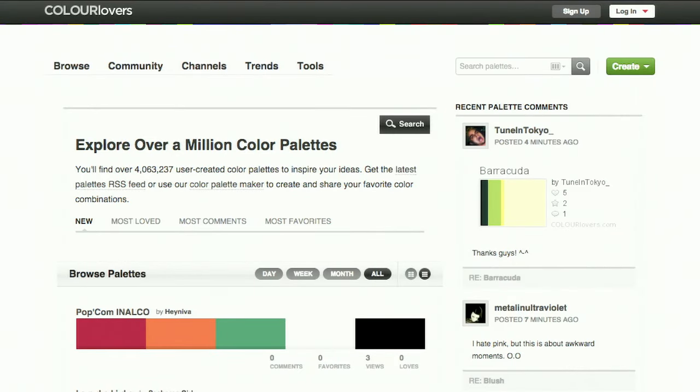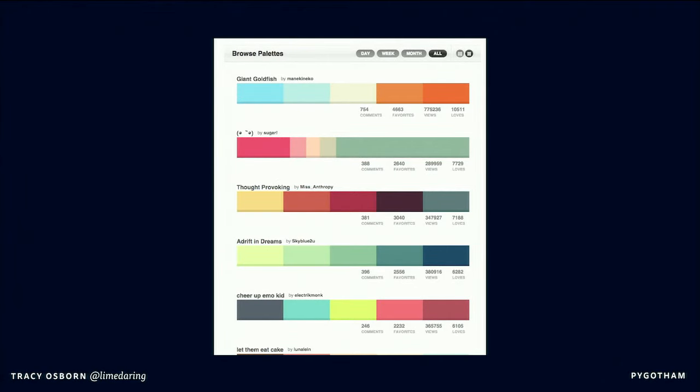This is my favorite shortcut when it comes to color: go to a website called Color Lovers, color with a U. I just moved to Canada, so I'm getting used to this U thing. I do this for my books. I do this for every website that I launch. Color Lovers is a place where people can submit color palettes and vote on them. So if you go to most loved color palettes of all time, or whatever time frame you want, you'll see really cool color palettes. It makes it way easier than starting to build your color palette, or whatever you're designing, from scratch. It's so much easier to go here and scroll through and find things that automatically work well together.